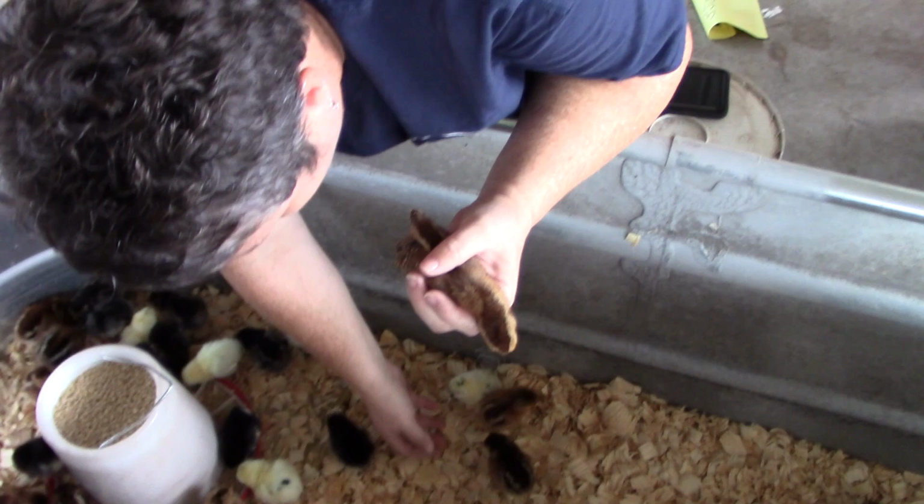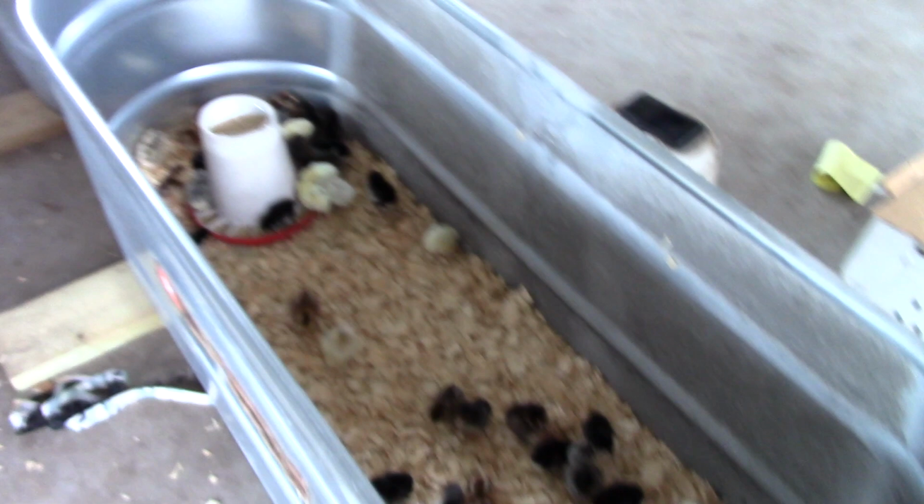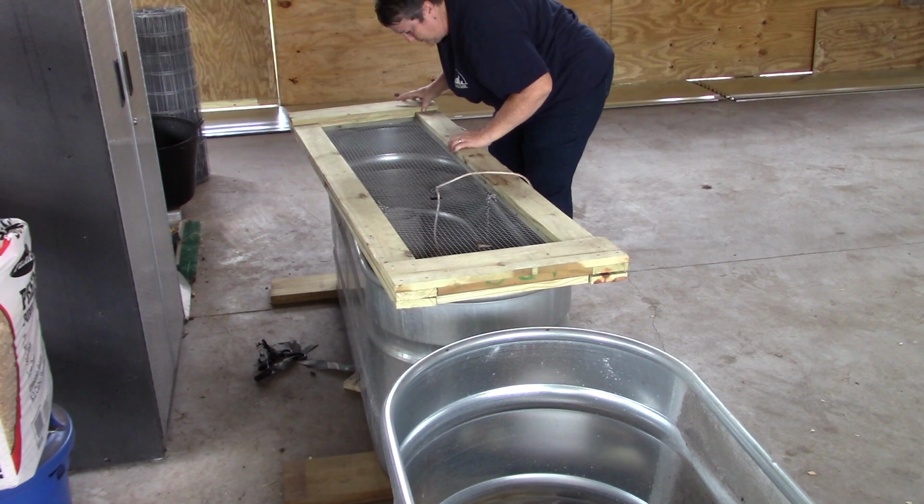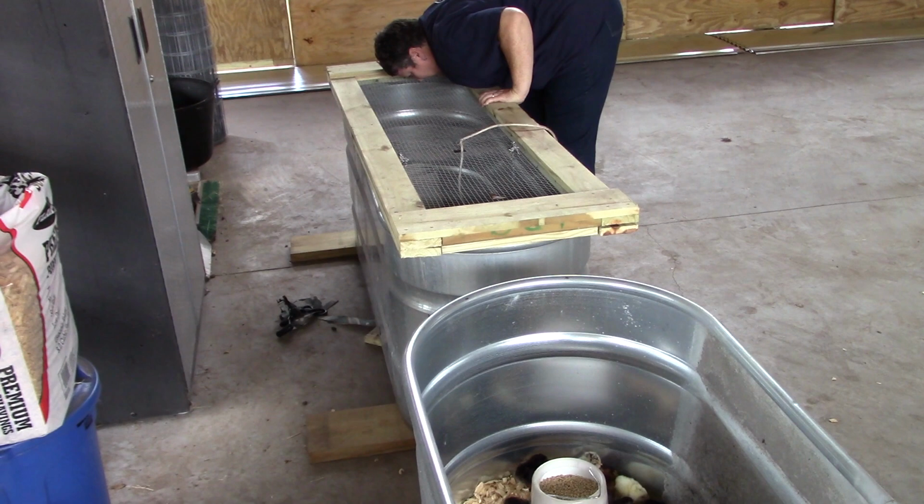And like I said, within a month, we will be releasing the birds from that tank, where Kimberly's getting into now, into the new coop. Should be in about 3 weeks. Right now we're putting the roof on it, so that should be done, if not this weekend, then next weekend. So both tanks are set up exactly the same.